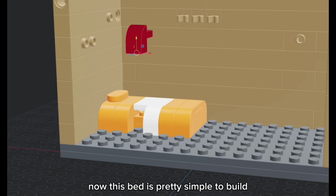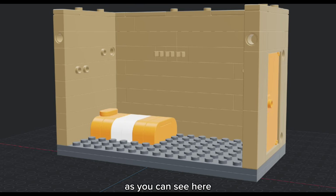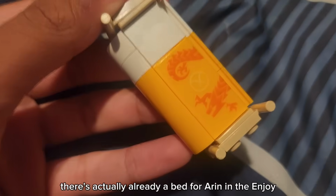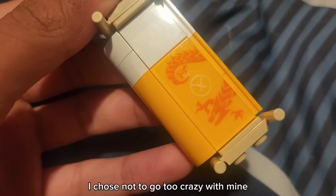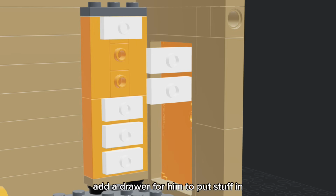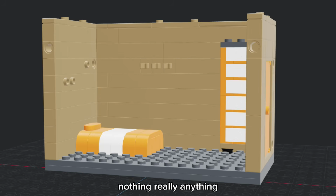Now this bed is pretty simple to build. As you can see here, it's nothing too big. There's actually already a bed for Arin in the Ninjago City Markets, and because of that, I chose not to go too crazy with mine. So the next thing I did was add a drawer for him to put stuff in. It's a really basic build, nothing too big.